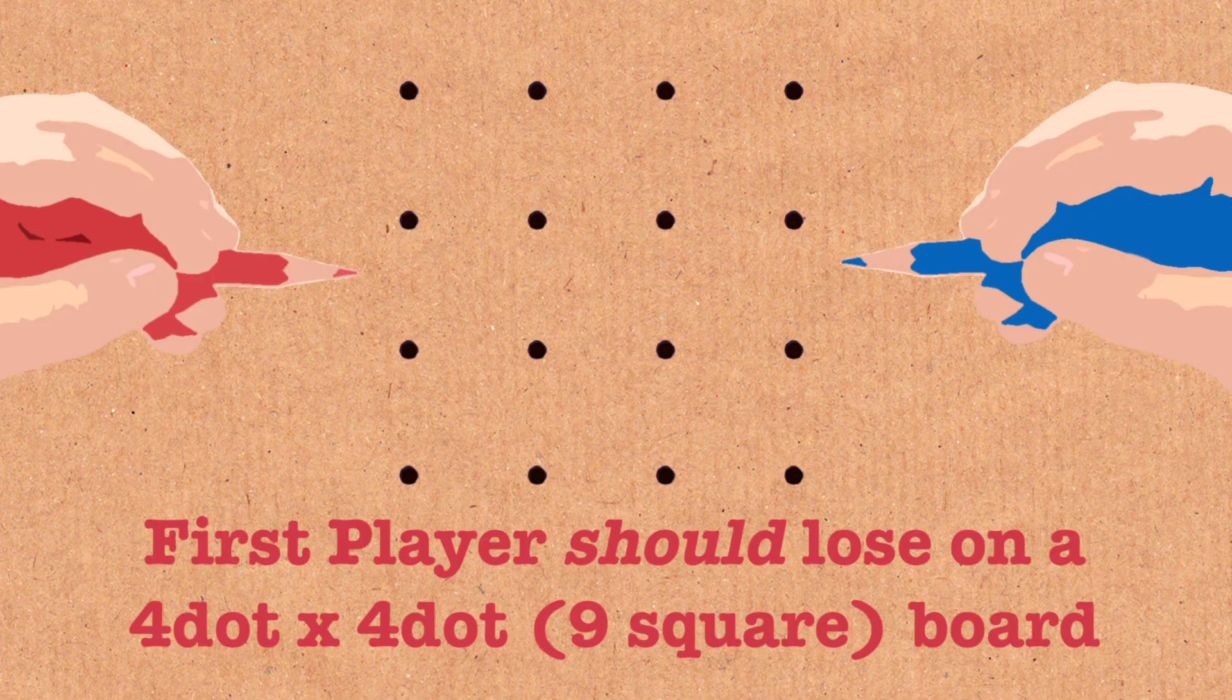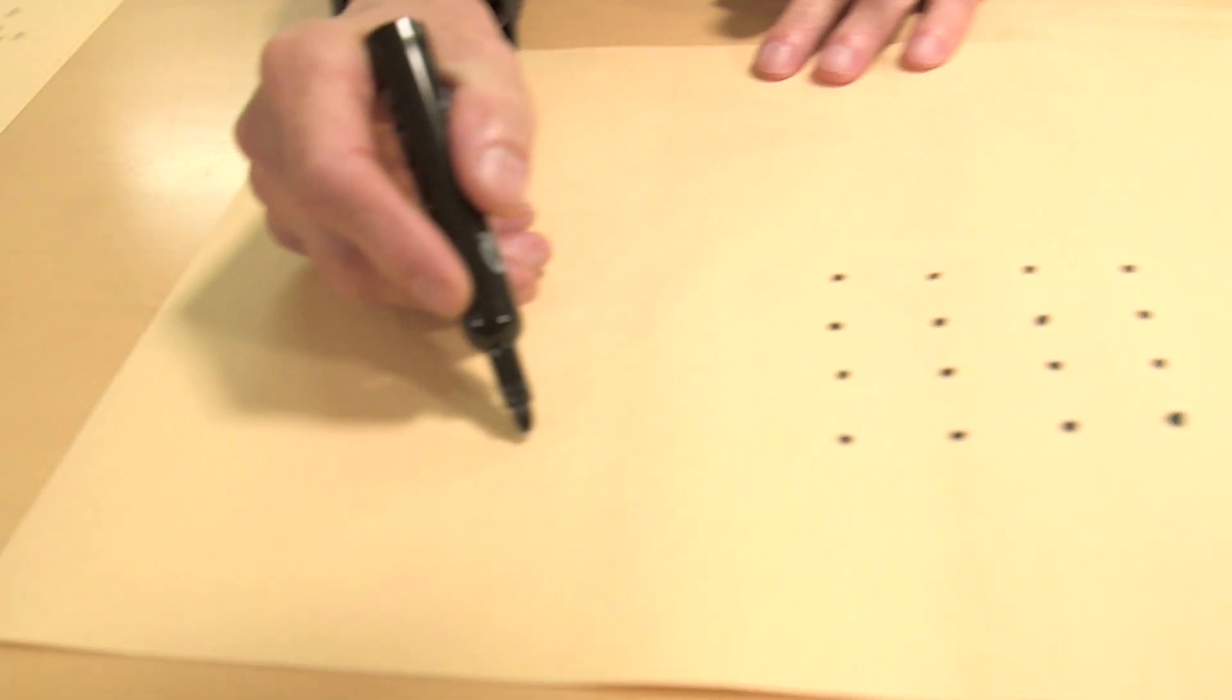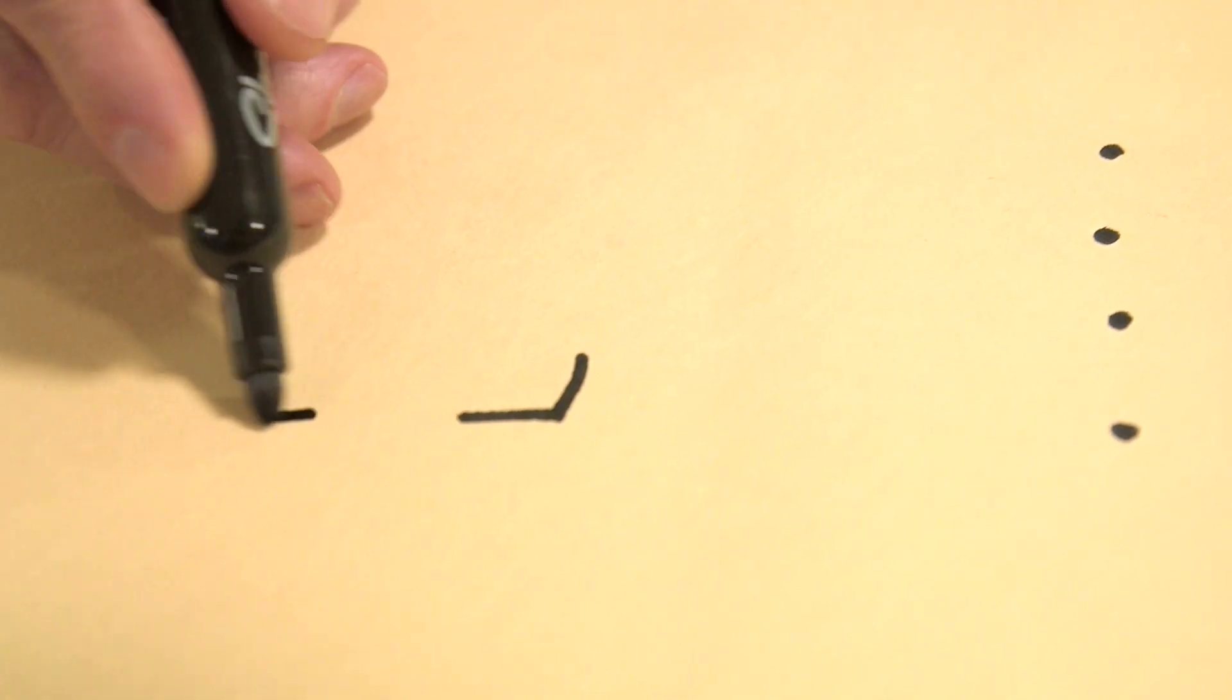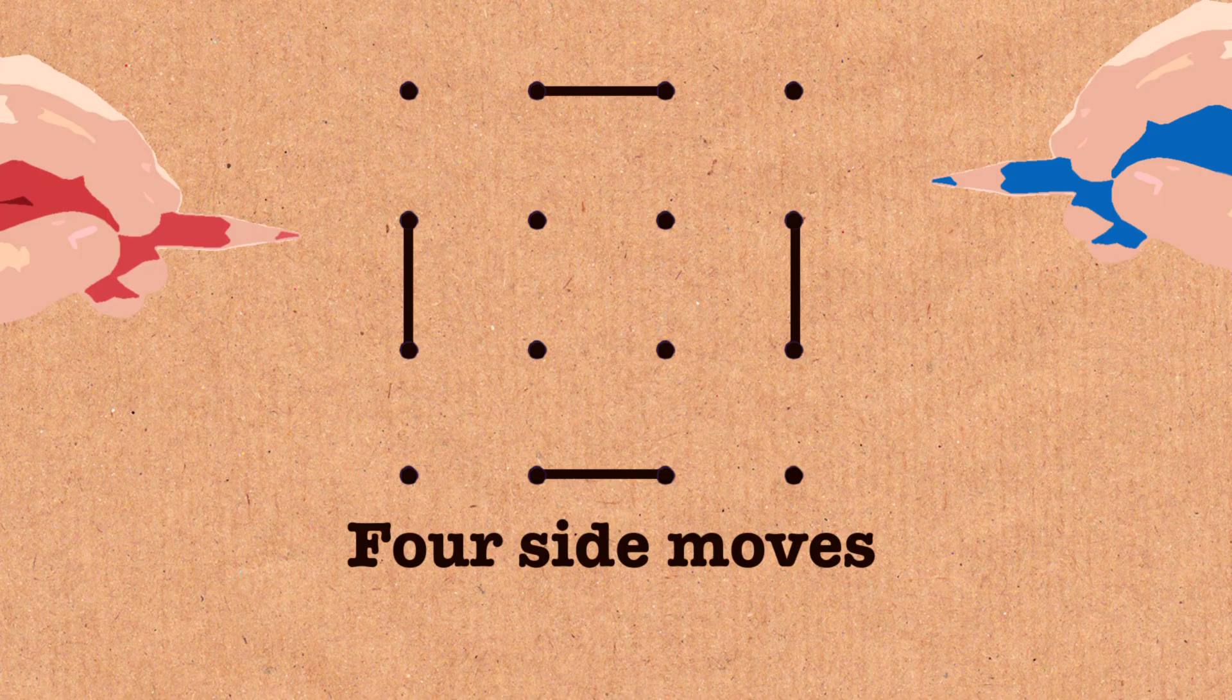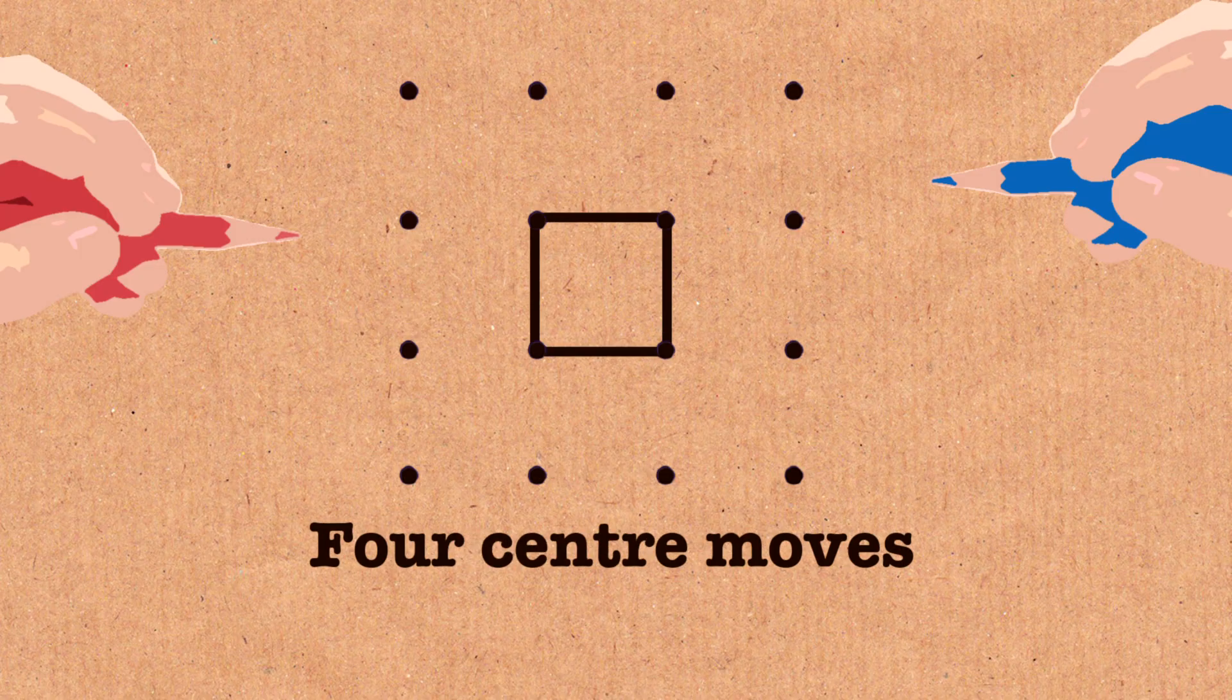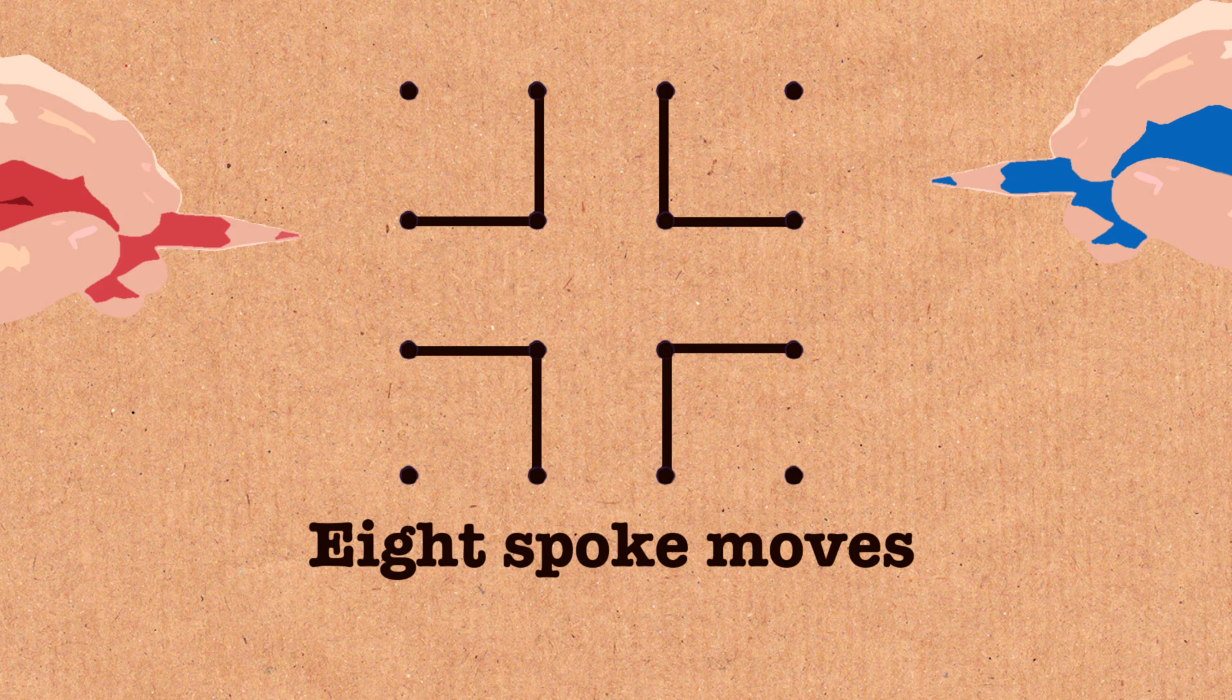A key feature of this board is there's only one center square. If we look at this board we can decide okay there's some moves over here in the corners, these corner moves. We have some sides, we have four sides, and we have some centers, there's four centers, and we have some spokes. That's all the moves there are.